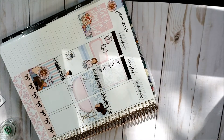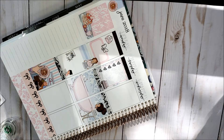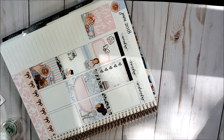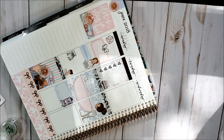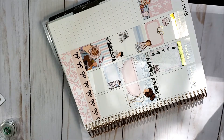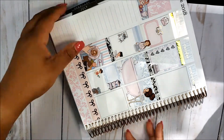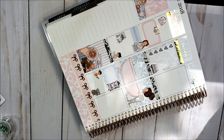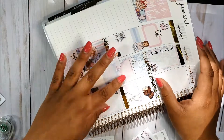Moving on to Tuesday — I put down a checklist for my to-dos since I was home all week and wanted to get a bunch of things done. At the bottom I put a freebie from Nicole Alexia Designs of planners, since most of what I was doing was planner-related. I marked cleaning my Rae Dunn cart — which I did, so happy! — and used an Alley workout sticker for working out. I also got my Simply Gilded order in and used a Tickled Pink Planning digital I made into stickers.